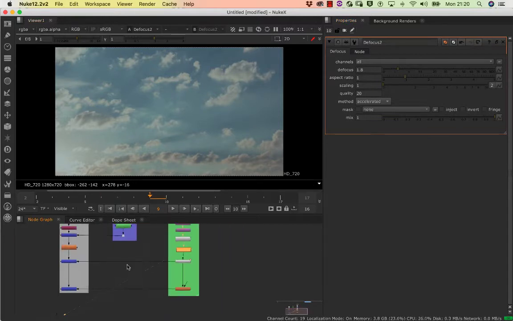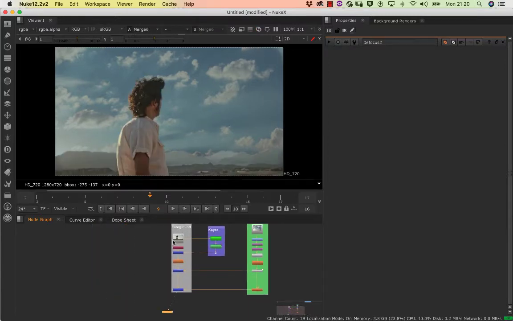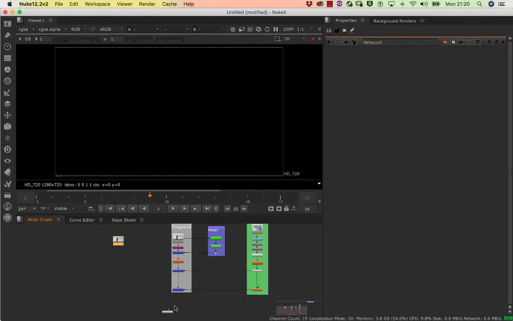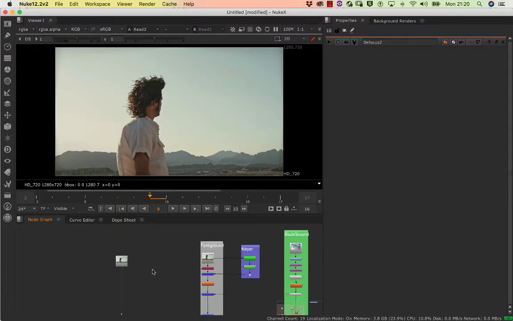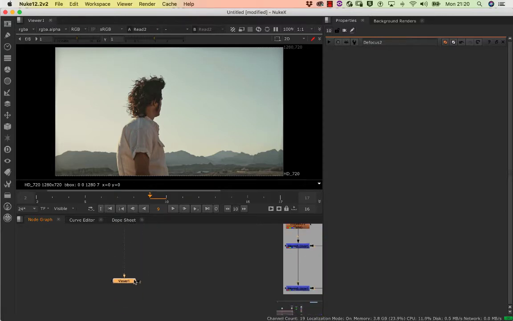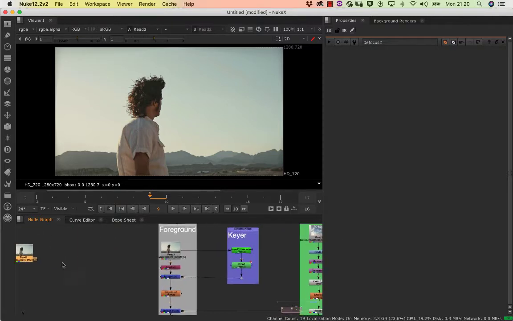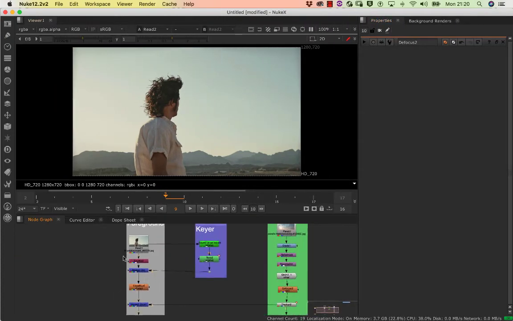Okay, so let's go and have a look at a real example. I'm going to take you through this step by step, and we'll take it from there. To start with, I'm going to simply copy this read here and bring that in here. Perfect. First thing, obviously, we need to know that we don't have an alpha channel on this. By now you should all understand, we need to create an alpha channel here first. So what we're going to do is move this a tiny bit here so we can see what's happening.